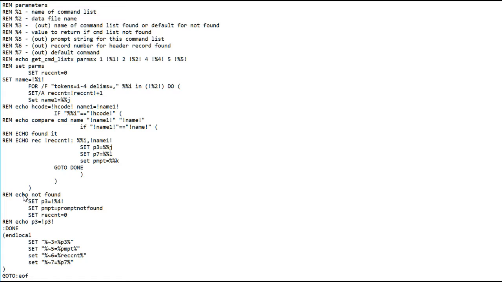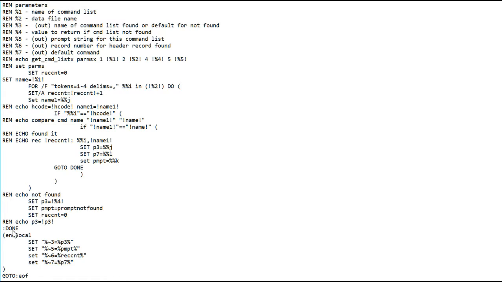And then when we ran off the end of the file and we didn't find it, we set that special string that says bad list name or bad command name, whatever it was, as the output name to tell the caller that we couldn't find it. These are the errors, remember. Then we set prompt to prompt not found. We're not going to use that prompt. And we set the record count to 0. But the key is we returned a special value here to tell the caller we couldn't find it.